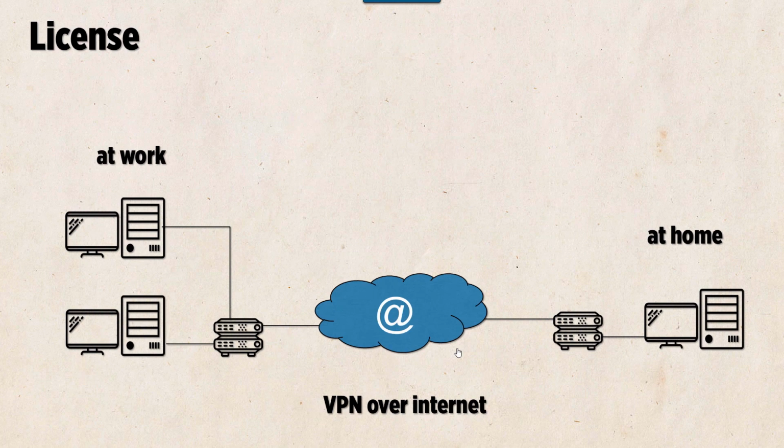Audax supports VPN connection. So we have on the left side your office, on the right side it's your home. In between there is the internet, and if you establish VPN, that is virtual private network, you can work from home and use the license server and database that is installed at your dental office. That means that you do the same things at home as in your dental office.